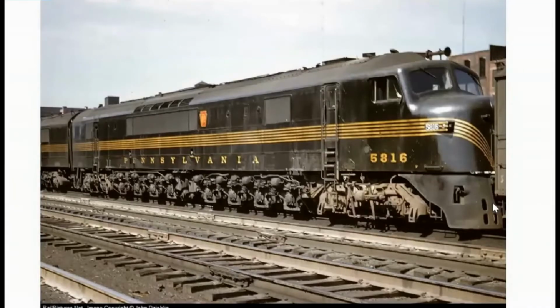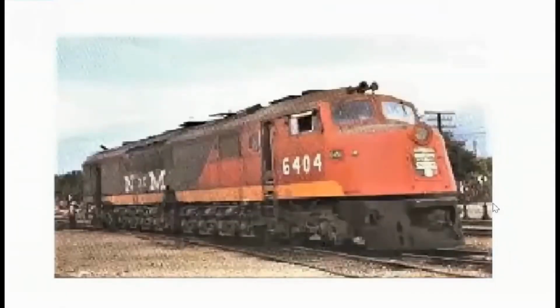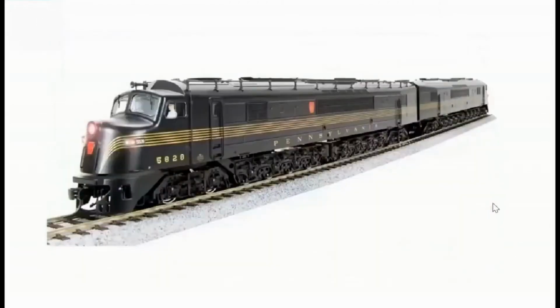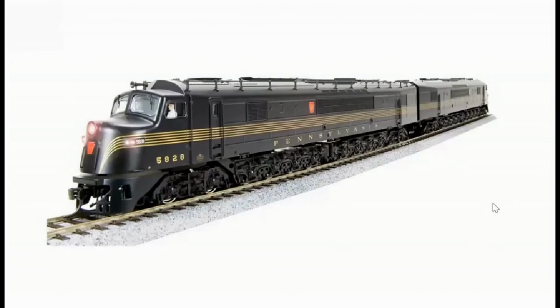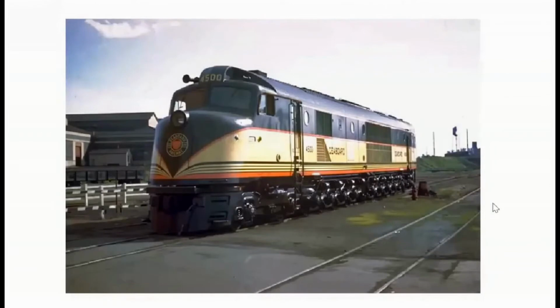My understanding is that Baldwins didn't MU with anything else. Was that a problem? Yes, they had some kind of strange electro-pneumatic system that in theory you're supposed to be able to do it, but it didn't work. So there's another, the NDM. And there's a couple of models. Somebody makes a model of it. Boy, that would be a wide curve. Oh yeah, that's another problem with engines this size. So there are only a few railroads that bought them. So anyway, that's the Baldwin, the first high horsepower.